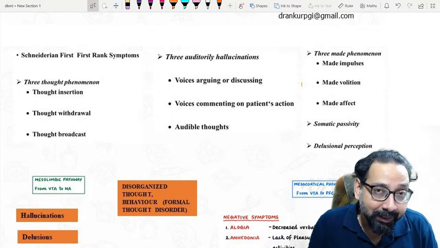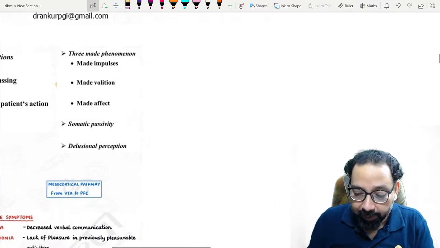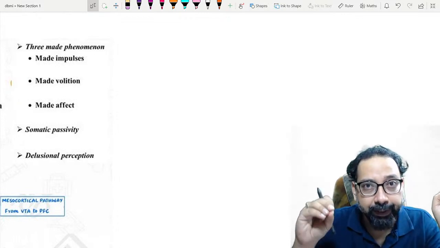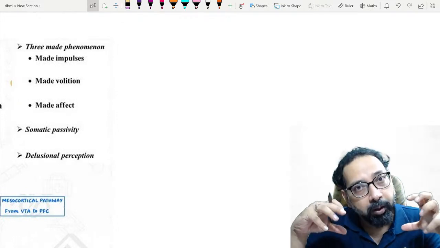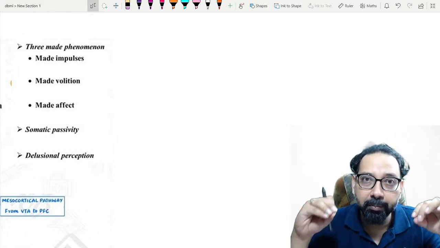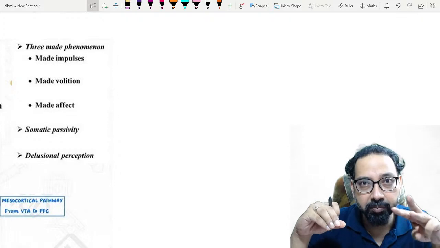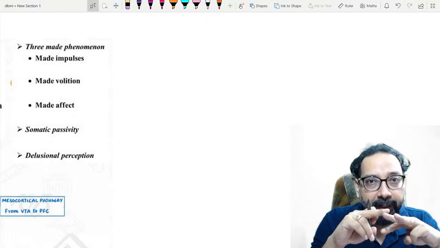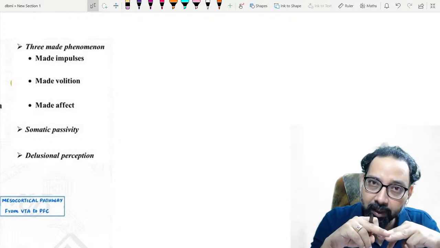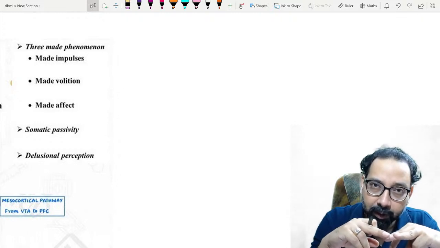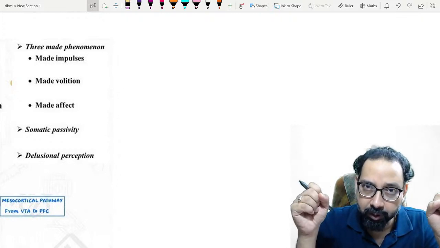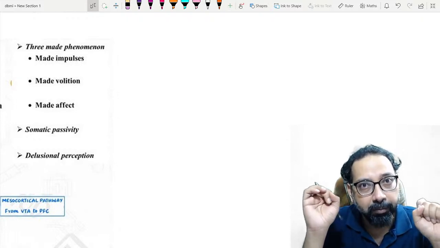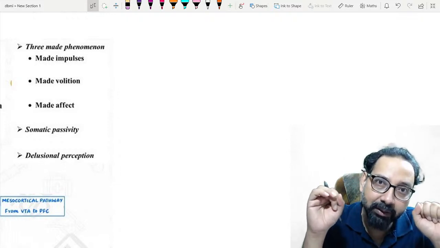In ICD-10 they have given one more thing, that they have divided schizophrenia into subtypes. Psychiatry has become a little bit difficult because there are three classificatory systems being used. One is DSM-5, second is ICD-10. Now ICD-11 has come but is not implemented till now.